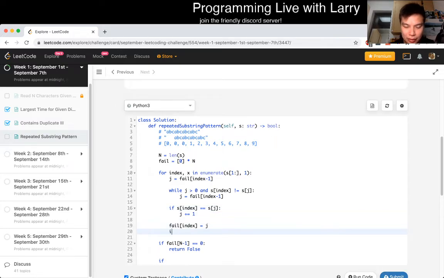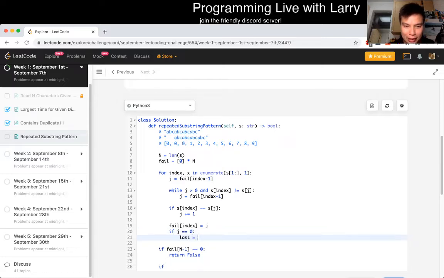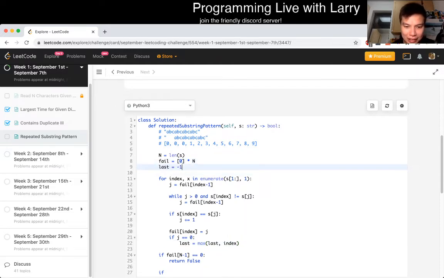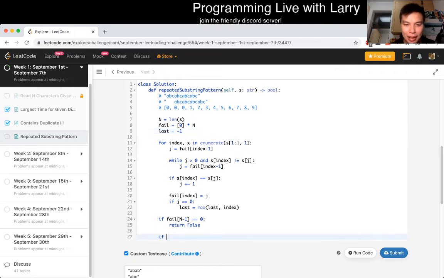If j is equal to 0, then last is equal to max of last and index. Though it goes forward, so technically we can just set last equal to index. So yeah, now we get the function, and you can actually just do -1 in Python, but I just want to be a little bit explicit.